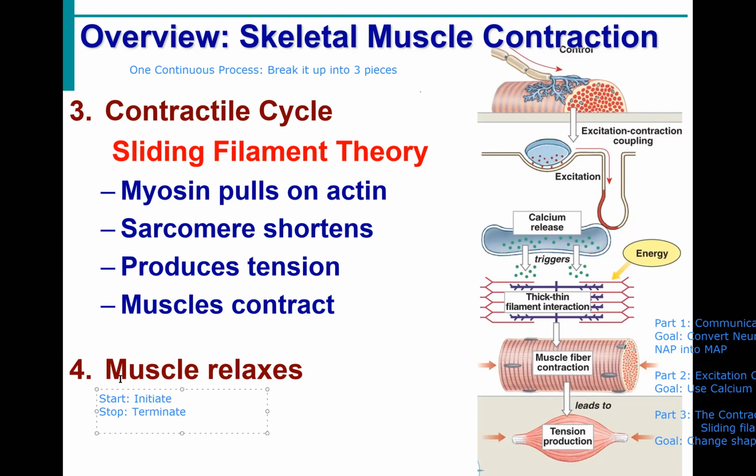And to show we truly understand a process, we want to be able to modify it. So we'll also talk about how we can modify. So remember how I said of these 3 processes, 2 of them I guarantee are essay questions? Well, if you really think about it, we don't have 3 processes here. We have 9. Initiate communication at the neuromuscular junction, terminate communication at the neuromuscular junction, modify communication at the neuromuscular junction.